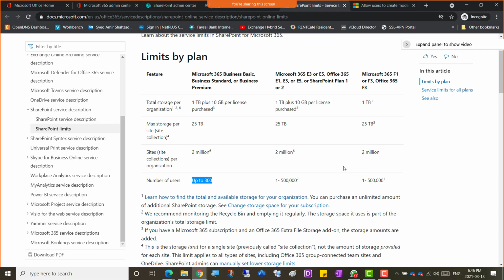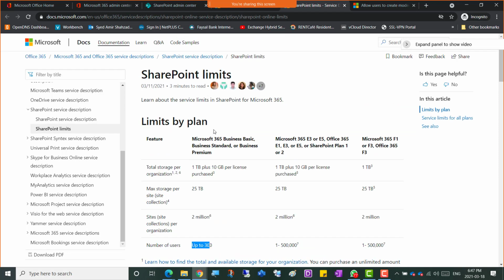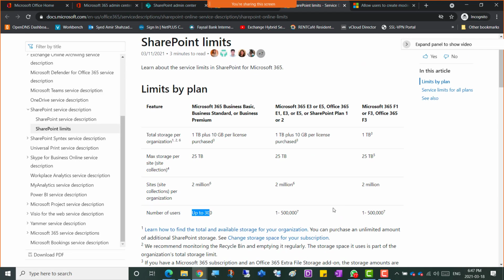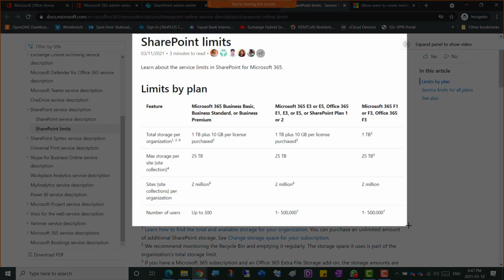Wow. So enterprise packages are cool. But these are also for small organizations. Obviously up to 300 users is good as well. So these are SharePoint limits, and I'll just take a picture of this.